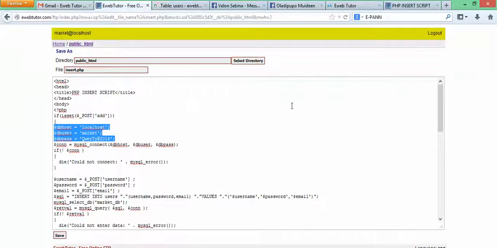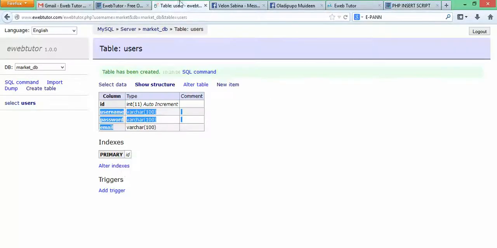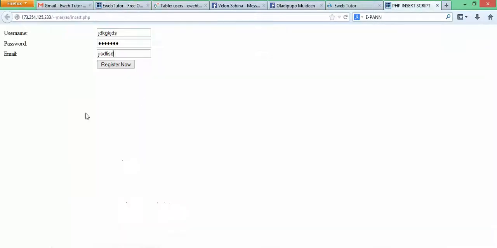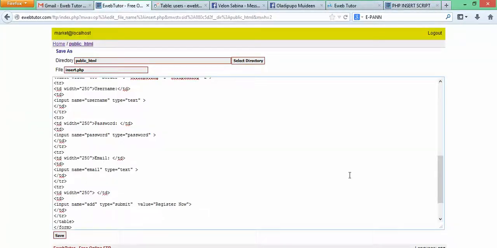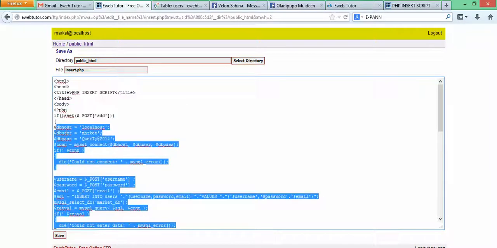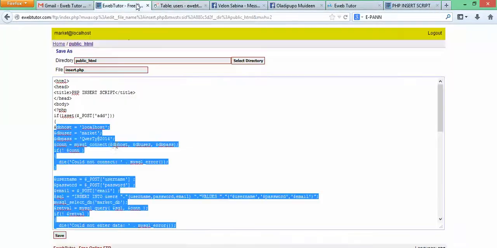So now let's explain. We need to connect. The username and the password that connect this form to the database are inside the script at the back end. The user cannot see that. The only thing the user is going to see is the form aspect. This is the form, and that's what the user is seeing presently. Anything inside the scripting part, the user is not going to see it. But this scripting part is where we connect the user data to the database. So let's explain that now.